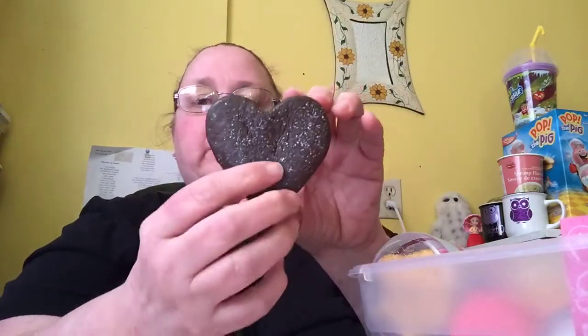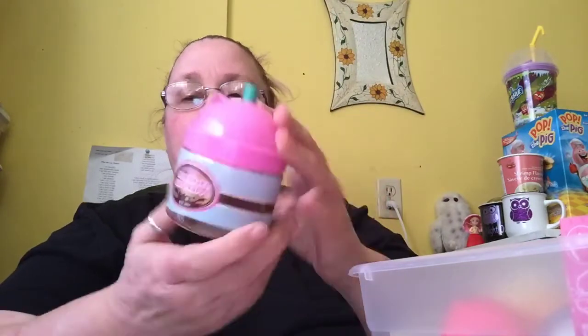So this is my chocolate cake soft and slow squishy. I loved squishies. Smooshy Mooshy are my favorite. If I could get at least all of them, I would be in my glory. I want to get a big one, but here in Canada, we haven't seen any yet. So with the Smooshy Mooshies, I have one, the milkshake. I have this one. I can't remember all the names.